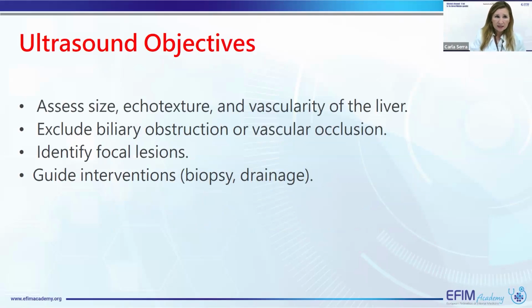The objectives of ultrasound are so many. First of all, we can assess the size of the liver, the echo texture, and vascularity. And it's so important to exclude biliary obstruction or vascular occlusion, but also to identify focal lesions. Finally, ultrasound can guide you for interventional options like biopsy or, in case of abscess, to guide drainage.